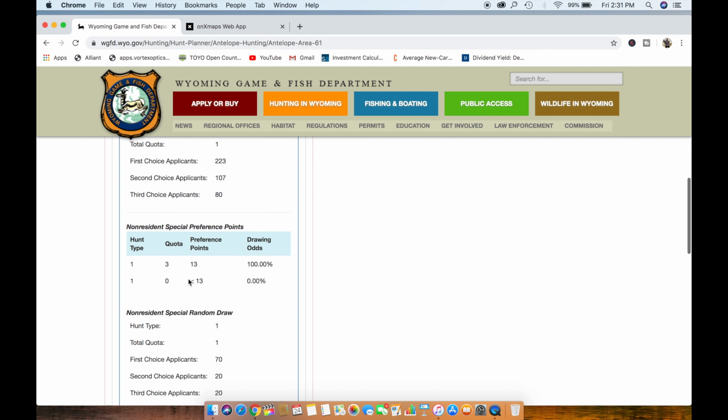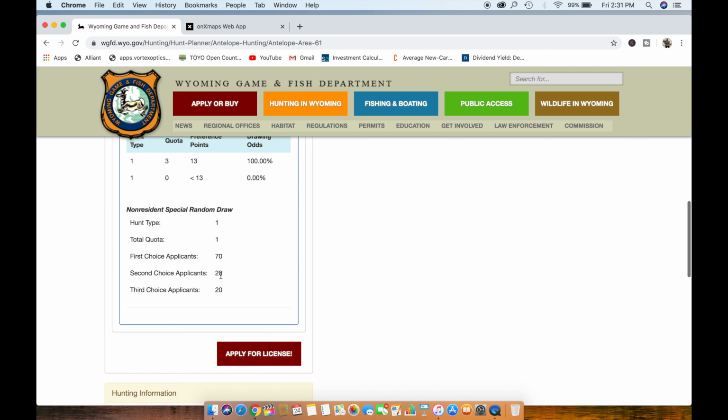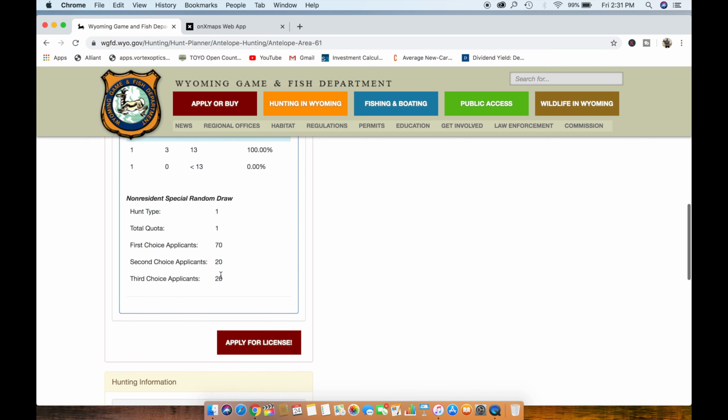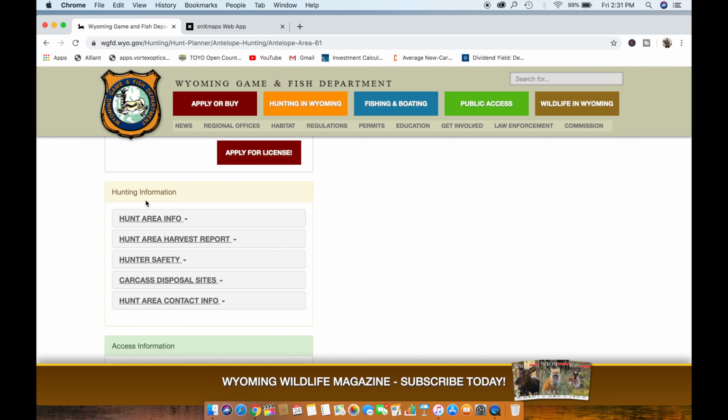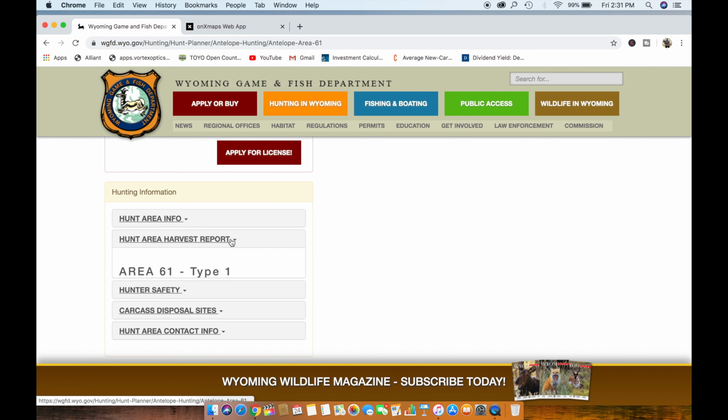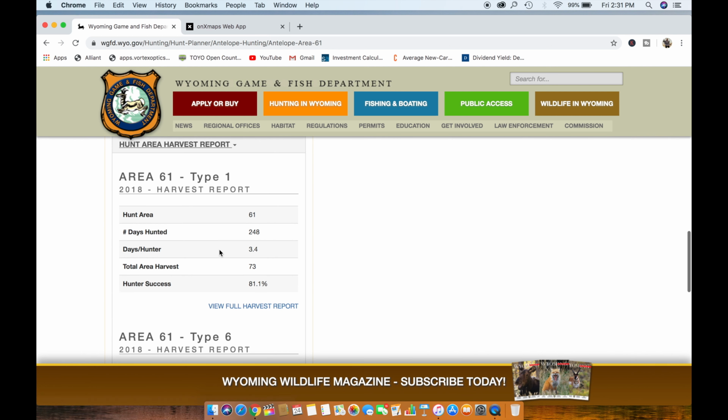It really just puts everything out there right to you. You can also go down here and get your info and your harvest reports. Always look at the harvest reports because it'll actually give you the success rate of the hunters. And 73 antelopes were harvested, 81% hunter success, which is really good.